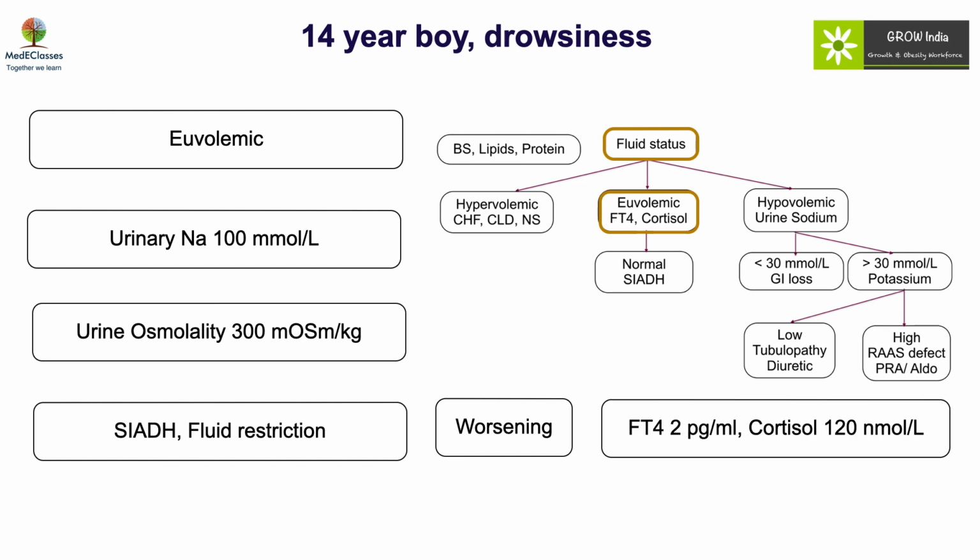So this was actually a case of multiple pituitary hormone deficiency which was masquerading as SIADH, and if we had not initiated the thyroid and the hydrocortisone replacement at that point of time, he would have had a very severe outcome. So consideration for an endocrine cause is absolutely important, as highlighted in this case.